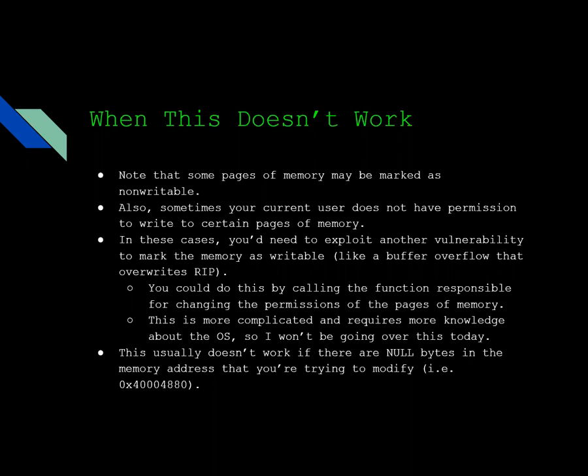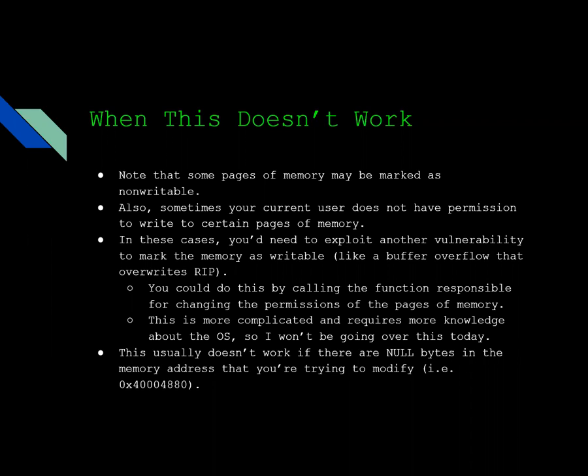And in these cases, you would have to exploit another vulnerability to allow yourself to mark these memory pages as writable. And the way you could do this is that you could call the function that is responsible for changing the permissions of the pages of memory. But this is a lot more complicated. It requires a lot more low-level knowledge, and I won't be going over how that works today.